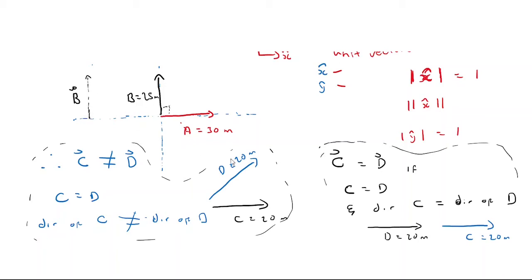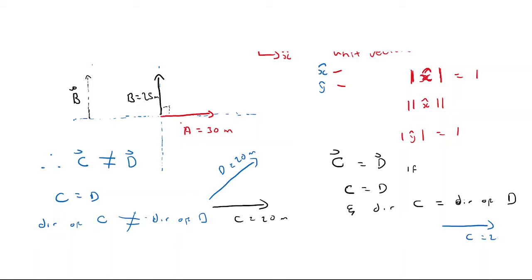Therefore, these two vectors are actually equal. Alright, so let me just try and remove everything that I have here. It's going to take some time because I'm just undoing everything. So let me see if I can undo as much as I can. Seems like I can. It's going.